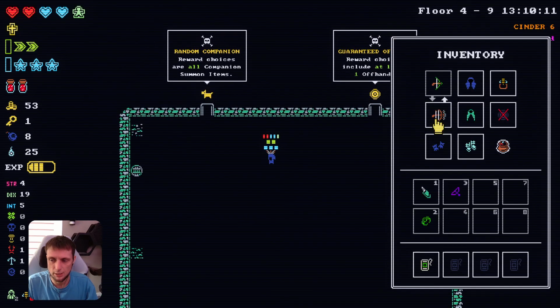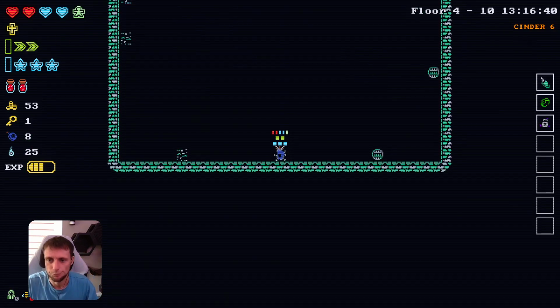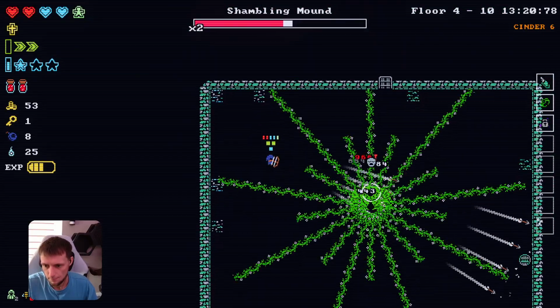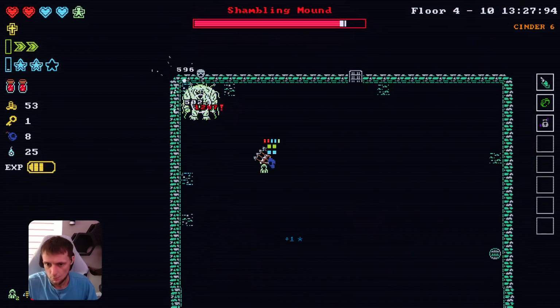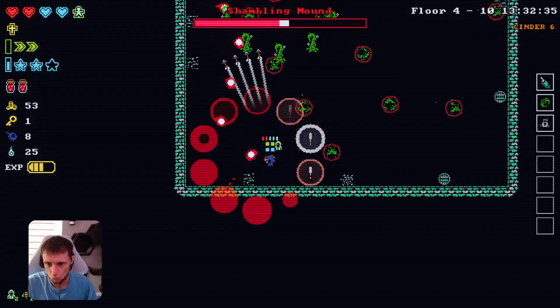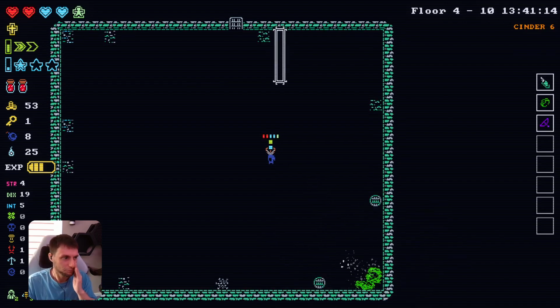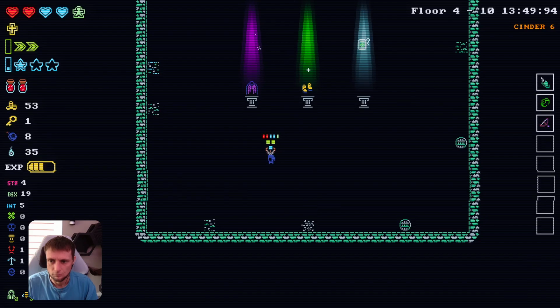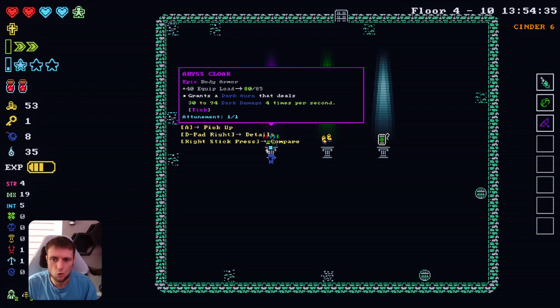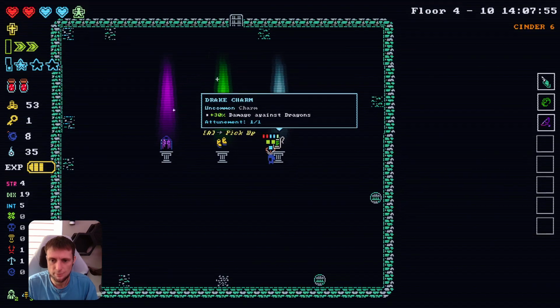You're two-handed, right? We can't use it. Let's re-roll this then. Boots, armor. I mean, we can definitely consider new armor here. Okay, Abyss Cloak grants a dark aura that deals 30 to 94 dark damage 4 times per second. Okay. Didn't we have... Oh no, we sold some of a demolition. Damage against dragons.